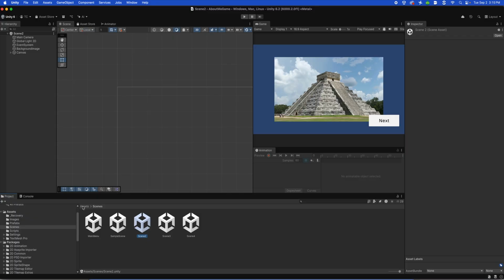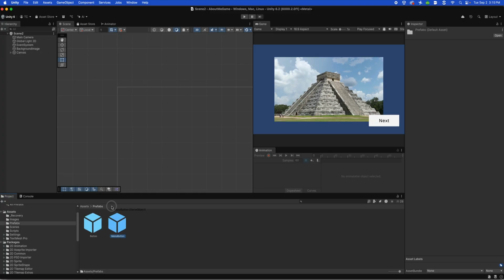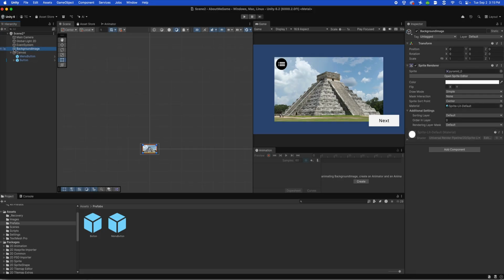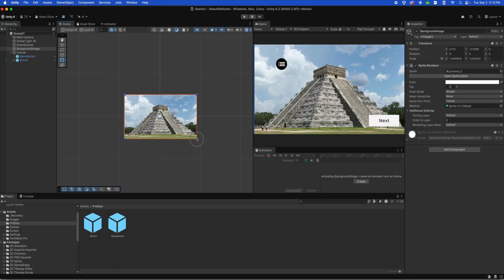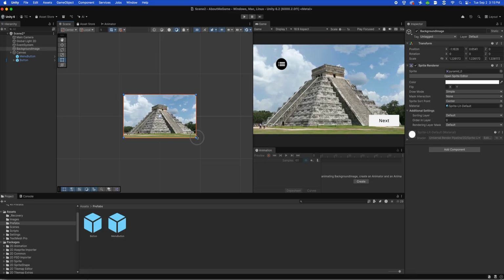Okay, so let's see what happens when we go to, let's just start at scene 2. And we want to put that prefab into this scene. So what I suggest is we drag it directly into the canvas. So let's open up the prefabs folder, drag menu button right into canvas, and that way it puts it in a similar spot. It doesn't look quite exactly the same for some reason. It's weird how coincidentally it's matched up with the image here, but I don't think it's. I should have held shift. Let's hold shift. Fill that out. Okay.